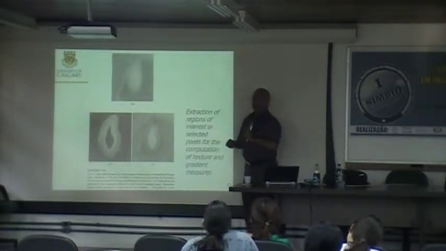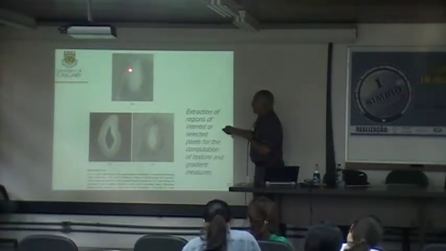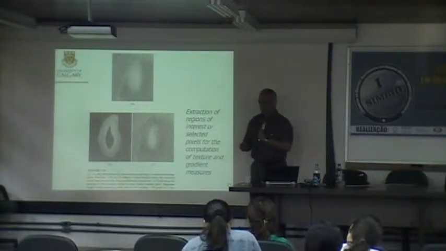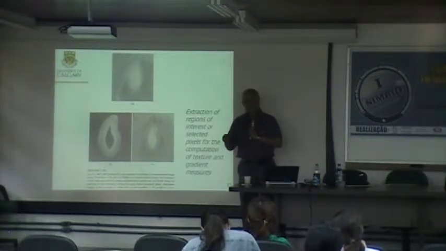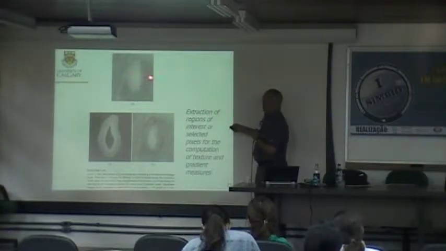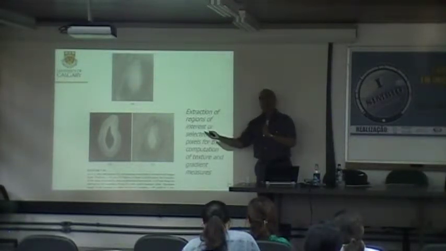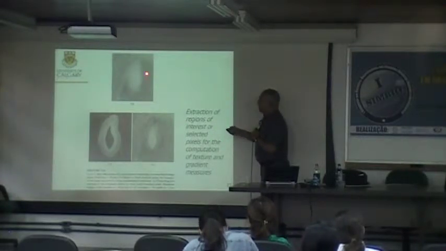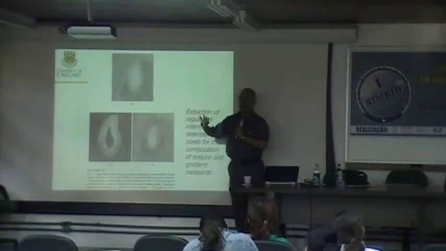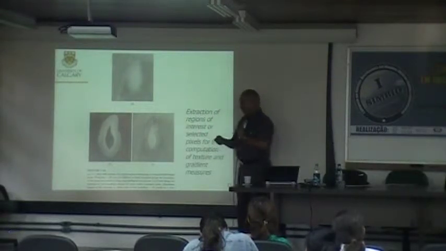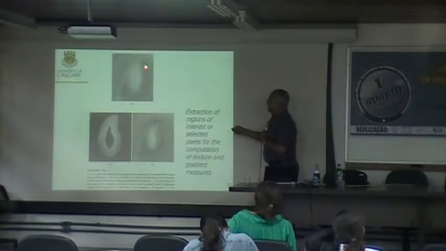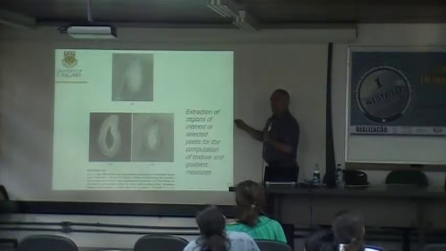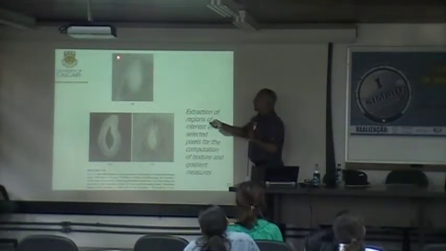So in discussion with the radiologist, what we determined is that the core of the tumor here has no useful information. The important information to discriminate between benign masses and malignant tumors exists in the periphery. How is the mass interacting with the neighboring tissue? Is it a sharp transition or is it a blurry transition? So for that we said the region used to compute texture should not be the whole mass, should not be a rectangle or square, because it contains all this other stuff.